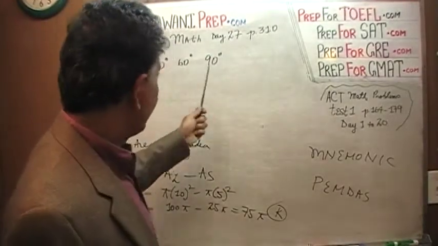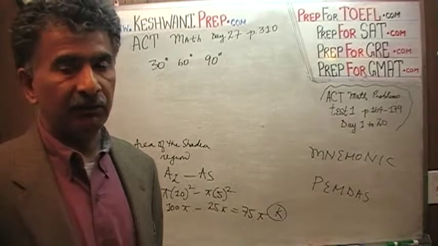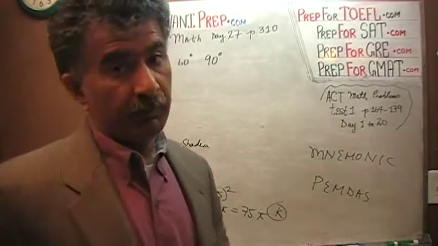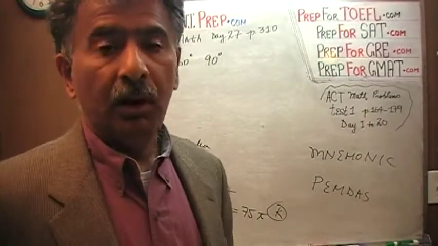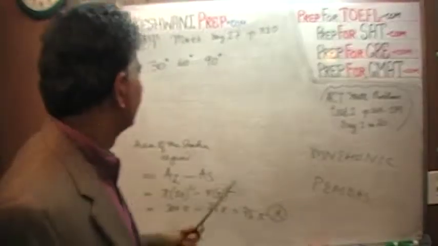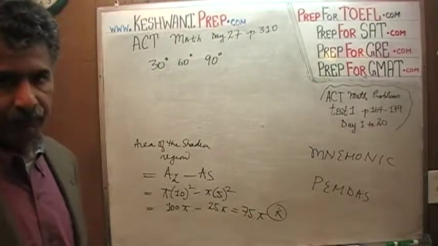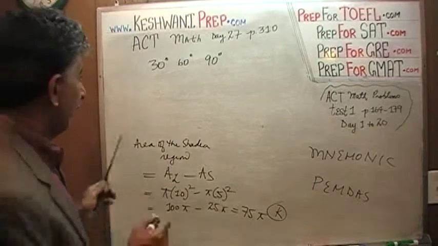Do you have any mnemonic device to figure out what a 30, 60, 90 degree triangle entails? What does it involve? I do. I'm going to share with you. Maybe you don't need it. Maybe you know your 30, 60, 90 triangle. I don't. I have to have the mnemonic device to make my life easier. What I say to myself is this: a 30, 60, 90 degree triangle has how many different kinds of angles? Well, obviously there are three different kinds of angles. There are three different kinds of angles right here.